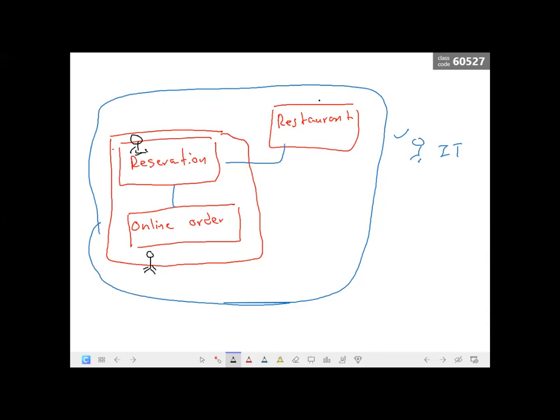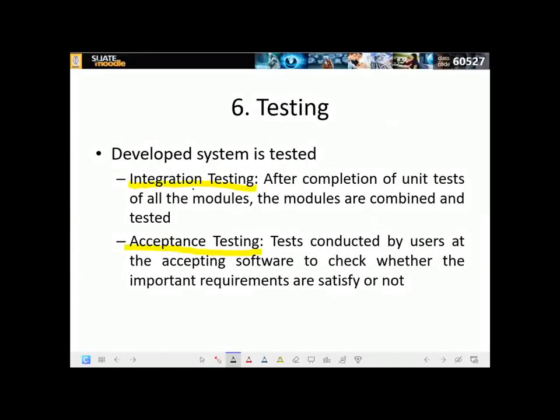The restaurant, you have to get the acceptance from the restaurant people. They are going to check whether they can do their things with the system. මේ system එකේ ඒගොල්ලන්ට ඕන දේවල් වෙනවද නැද්ද? හදපු system එකේ වෙනවා නම් it's okay. වෙන්නේ නැත්නම් ඒක adjust කරලා දෙනවා system එකේ ඕන විදිහට IT people. So that's the testing part, integration testing and acceptance testing.